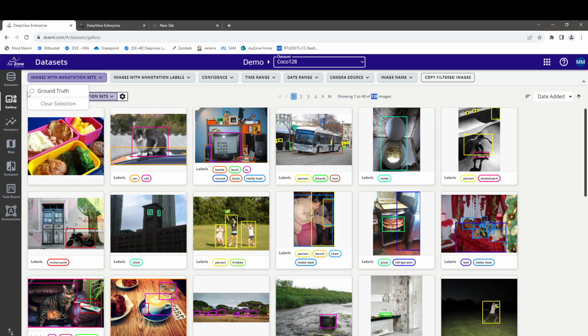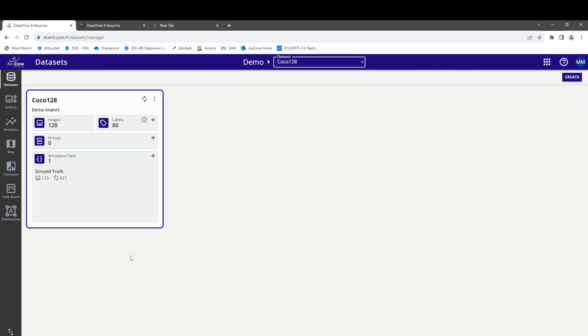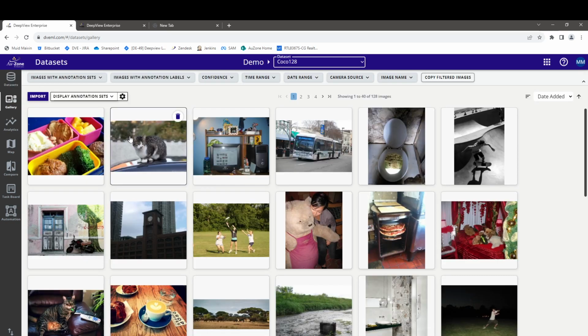If I were to select this ground truth, now there are 125 images and that image is gone that had no annotations. So out of 128, 125 have annotations, which we also saw in our dataset, that 125 have annotations while the total number of images is 128.